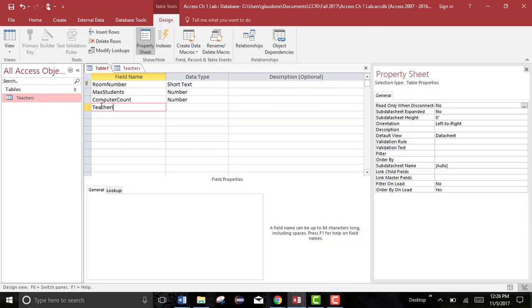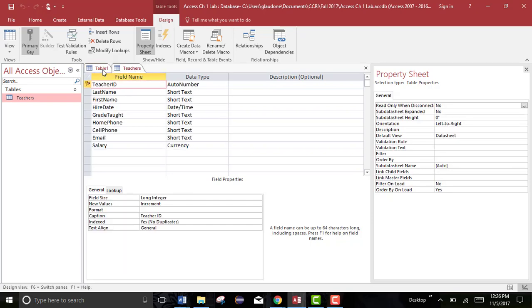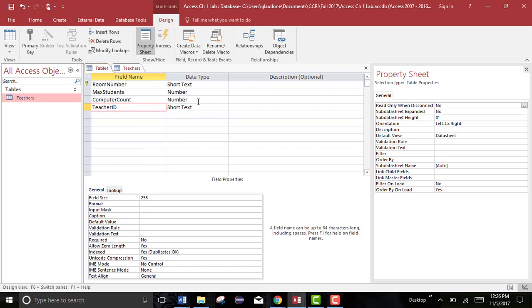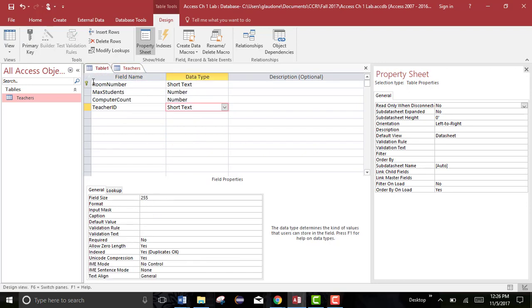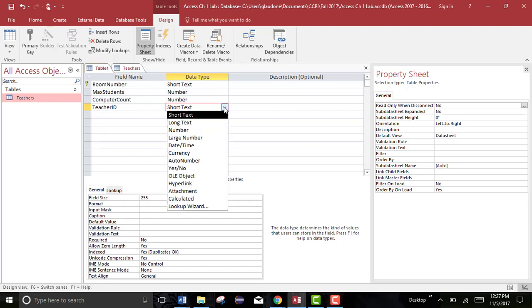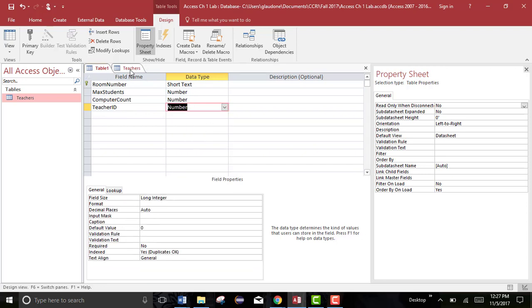So what I'm going to do here is type in teacher ID, because that matches the exact field name I have here, right? So it's teacher ID. And my data type, I can't make an auto number field, because we learned that the auto number field is by default a primary key field, and we already have a primary key field for this table. What I do need to do is make it a data type that fits the type of data it is, which is a number, right? Because we know that the auto number is like a 1, a 2, a 3. So my data type needs to be number here.